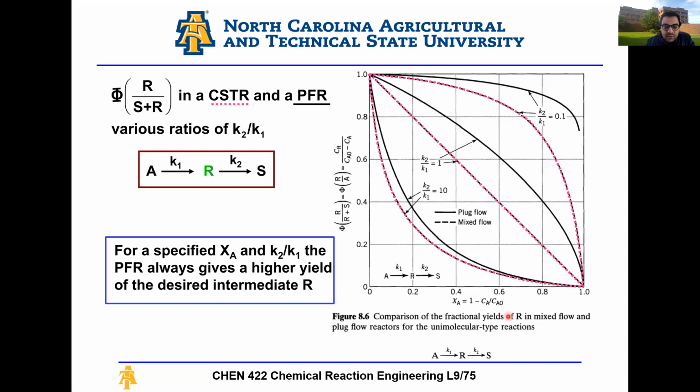And then we talked about the idea that the PFR will always give you a higher yield than a CSTR. So a PFR will always give you a higher yield in a smaller volume than a CSTR. So I have a lot of PFRs in industry, especially in petrochemical industries. You'll rarely see a CSTR. CSTRs, you see them sometimes in pharmaceutical industries. The advantage of a CSTR is that you can have better control on the system, right? That's why you see them in critical systems like pharmaceuticals, where you really want to control the concentration.